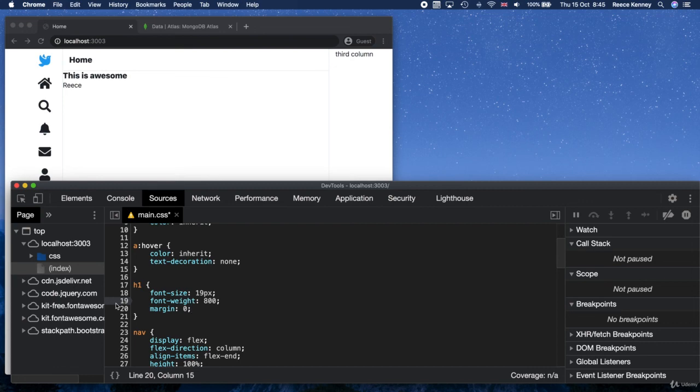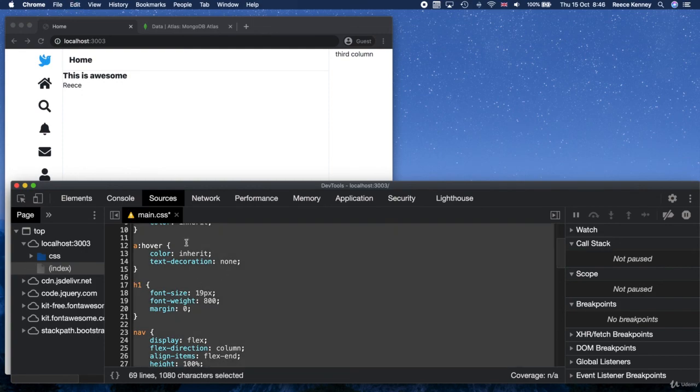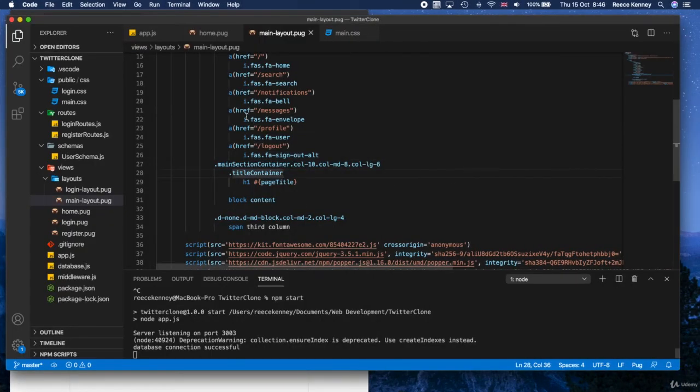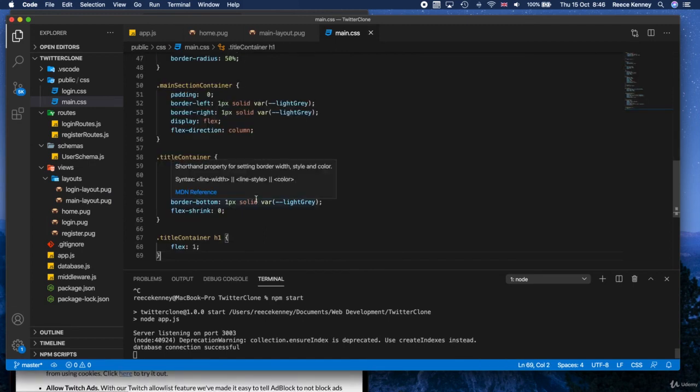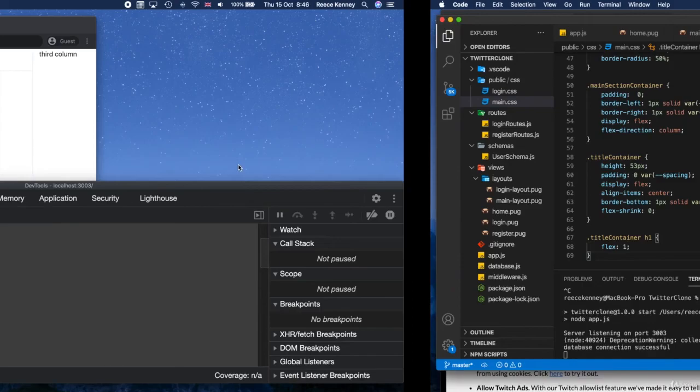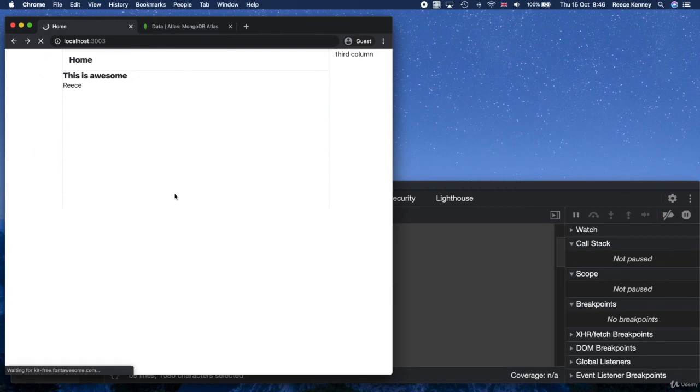So that's it. We got all our style, but before you go, make sure you remember to copy all this code across, because like I said, if you refresh the page, it's gone. So yeah, I've copied that across just to make sure it worked. I'm going to refresh the page here and make sure I'm still seeing that. And yeah, that's it. That's a good start. We've got this nice title container above now.